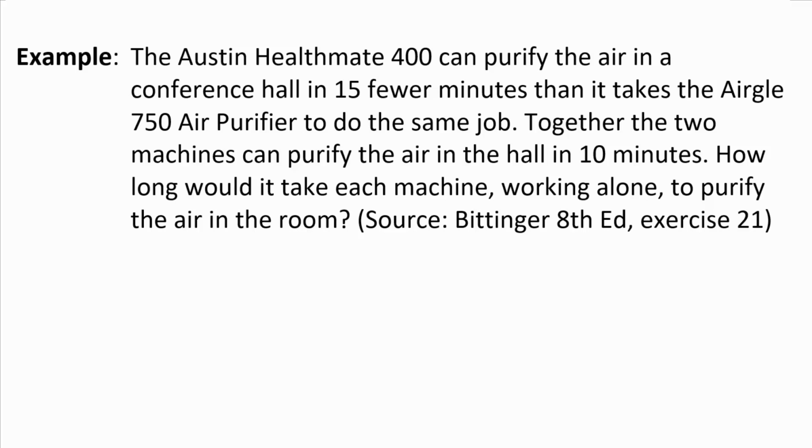Well, what's the unknown? There's a couple of them, right? So I do want to see this step, where you name your unknowns. When you can't draw it, you better name it. Well, okay, there's going to be an X. So it's how long for each machine, right? So X is time, and it's got to be in what units? Minutes in this case. So X is going to be the number of minutes, but we have to determine: is it going to be the number of minutes of the first air purifier or the second one?